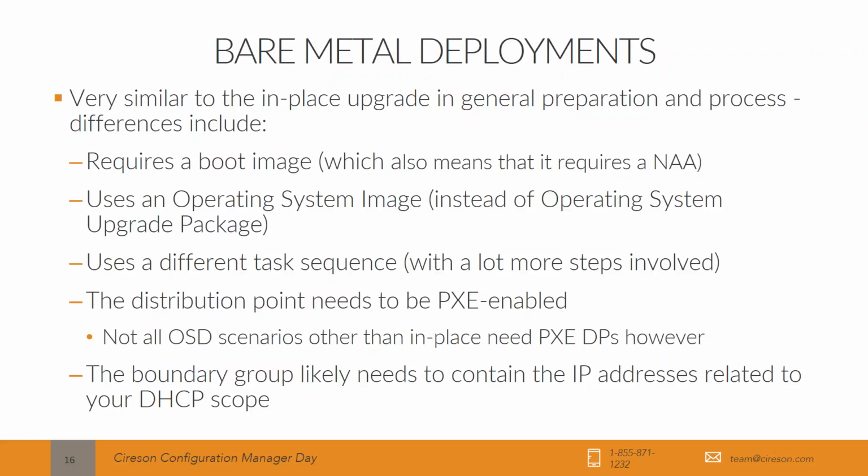It's going to use a different task sequence. I showed you just a moment ago the upgrade task sequence, which really only had 4 commands in it. One was to check my readiness as far as memory, processor, and operating system, then do the upgrade, and then do a restart. That was really about it. There's going to be a lot more steps involved with a bare metal Windows 10 deployment. We'll see that momentarily.